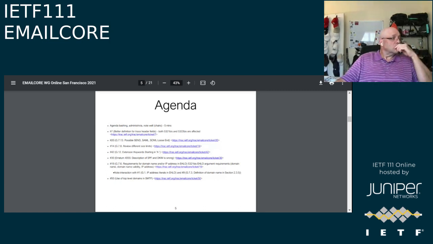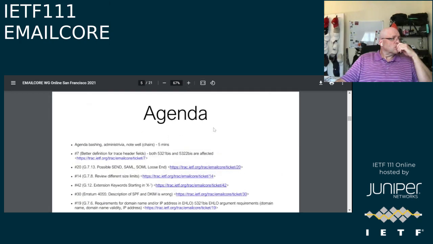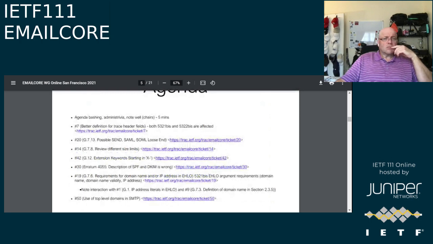It would be really good if the slide could be made bigger, because I can't read it. Is this better? Your window seems too small or something. I'm not sure I can make the window bigger, to be honest.